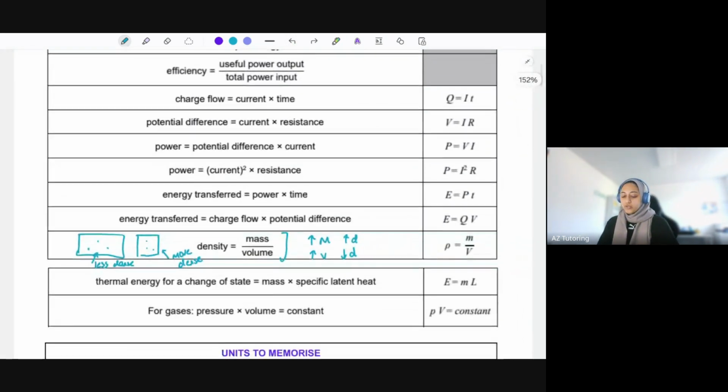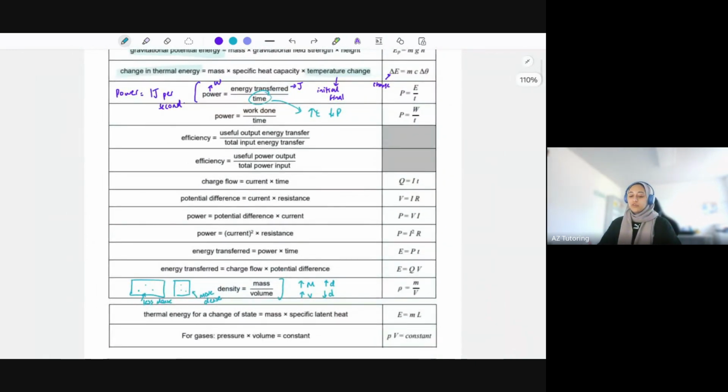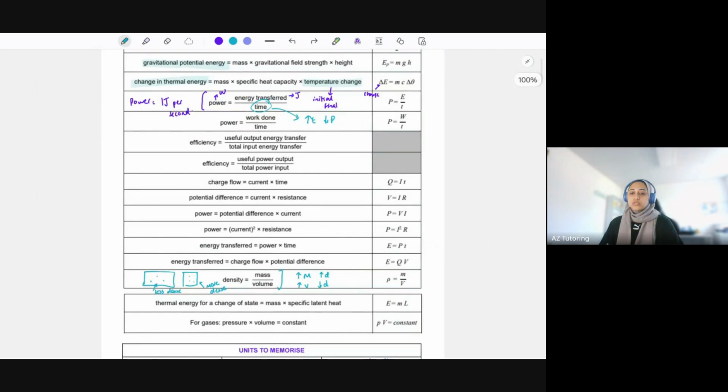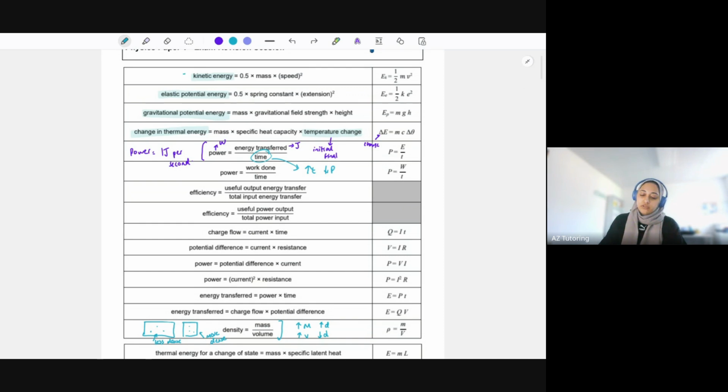So you can figure all these out from the equations that you're given tomorrow. So I'd say just before tomorrow's exam, have a look through all these equations and figure out what's going to be changing a certain thing. And just remember, you're given your 4 energy stores here, so you don't really need to memorize them.